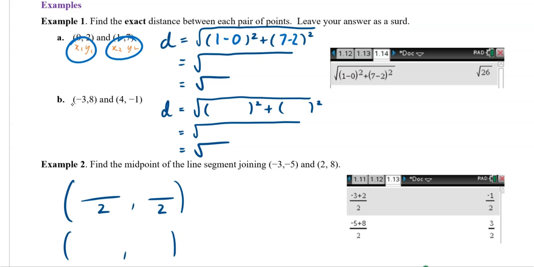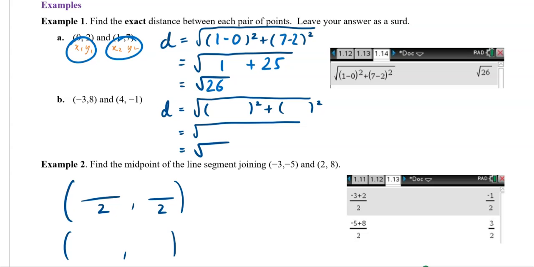So we would then get 1 squared plus, actually I'm going to do it all in one line. So 1 plus, so 7 minus 2 is 5. 5 squared is 25. So we'd get the square root of 26 as our final answer. We cannot simplify that. That is the exact value. The decimal would be less accurate, and it's not asking for any decimal places, so we leave it in that form. In fact, it does state it as leave it as a surd.